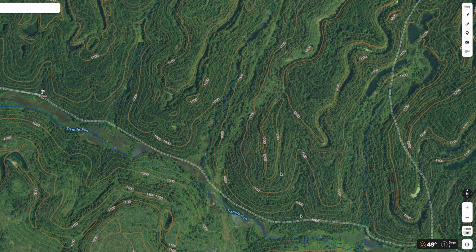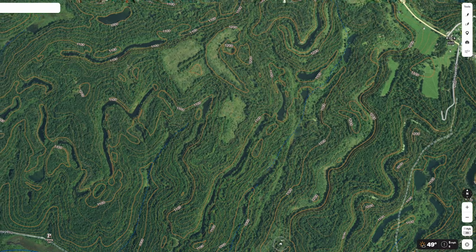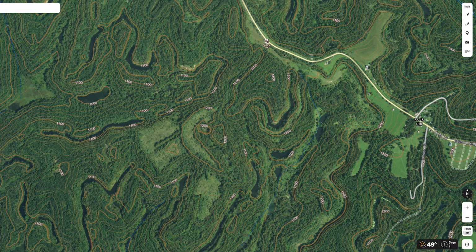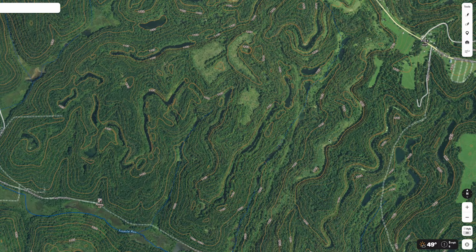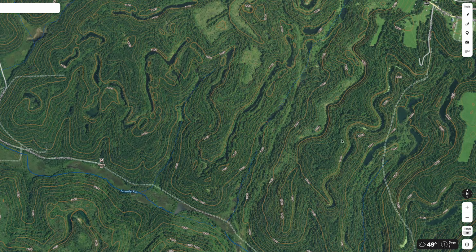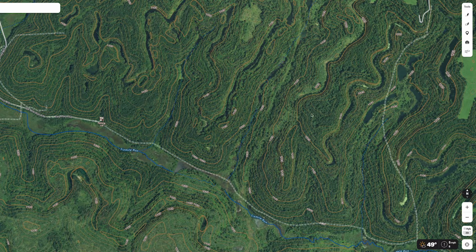And if I find turkey sign over here, I know I'm probably going to want to walk down the road or something and pop in on this ridge top and come down in, if I'm allowed to. I don't have the property lines up right now, but you can see how actually putting boots on the ground would be super beneficial, but e-scouting definitely gives you a great starting point.